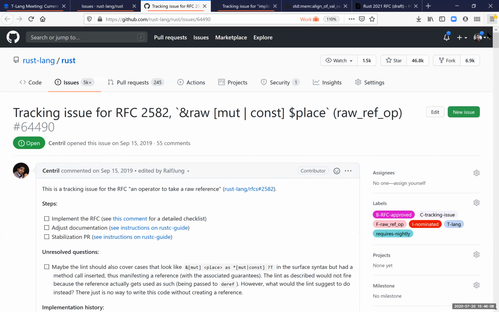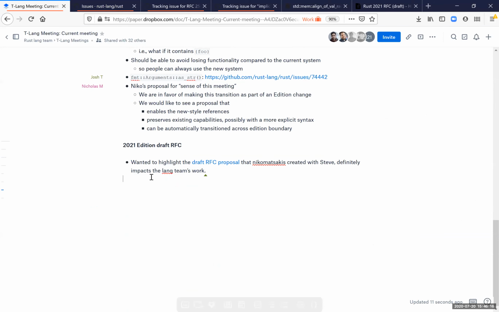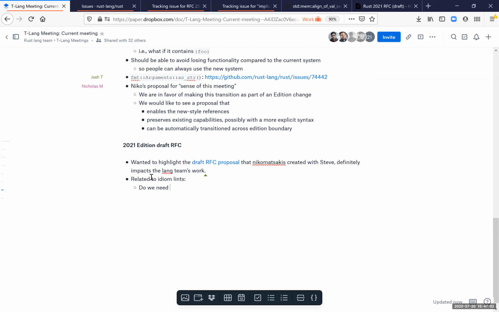Sorry, I apologize. I was on mute. On that RFC, one policy question that I would be curious about: policy changes. You mentioned the change to the idiom lengths, that they would start becoming deny by default in the edition. So 2021 idiom lengths will become deny in the 2021 edition if you opt in. I'm wondering, do we need to have a certain time lag there such that we do not introduce an idiom lint the release before a 2021 edition comes out, and then immediately when that edition comes out, if you're using that edition, it becomes a deny by default? Do we need a transition period, or is that fine because you have to opt into the edition?